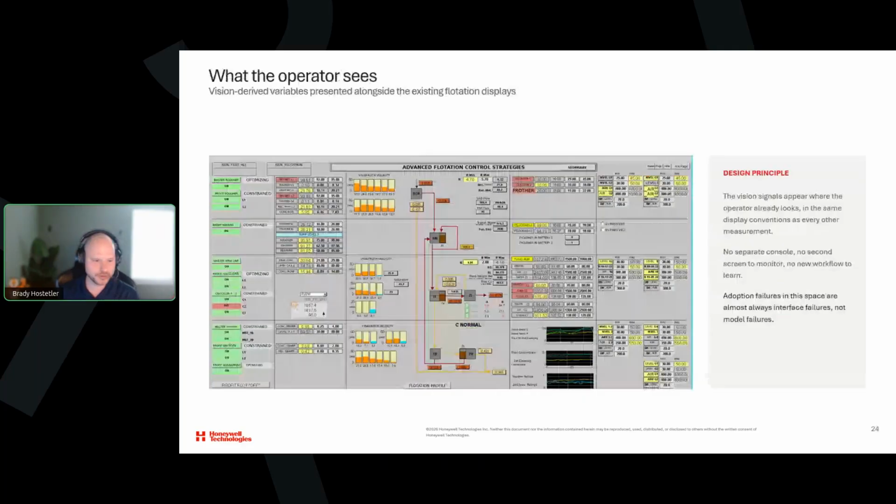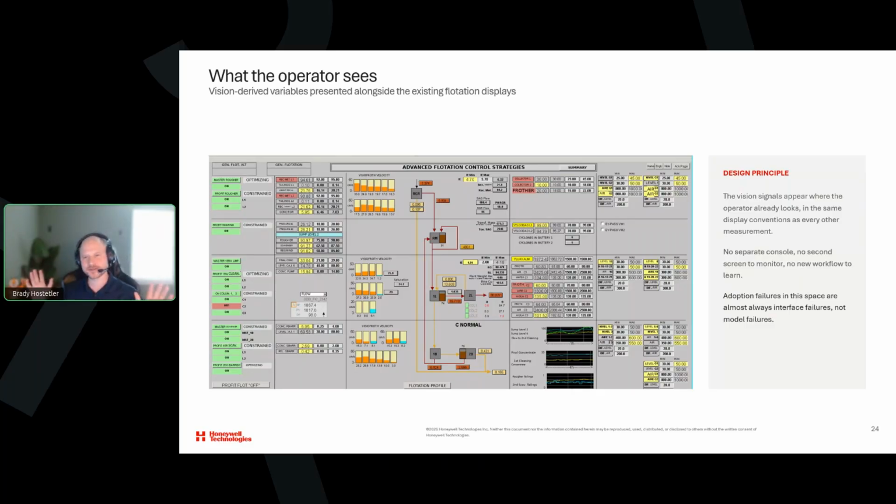Here's an example HMI containing those velocity profiles from the froth layers. Might be somewhat hard to see. I'll use my laser pointer here just so you can see. I just wanted to show you, even this is not our HMI for Honeywell Experion. It's a customer HMI, and it's not even our web interface. So we can develop any sort of visual for the froth velocity. You see these orange boxes, maybe with a light yellow tinge as well. These are your velocity profiles across your bank. You can see that same cascading effect of velocity across your rows of banks. Just a good visual for the operators to see what's going on in their process, okay?